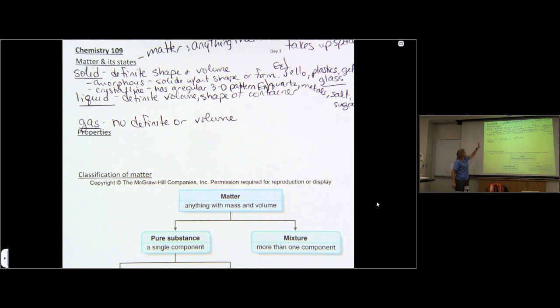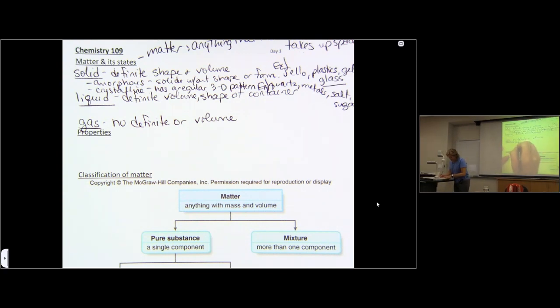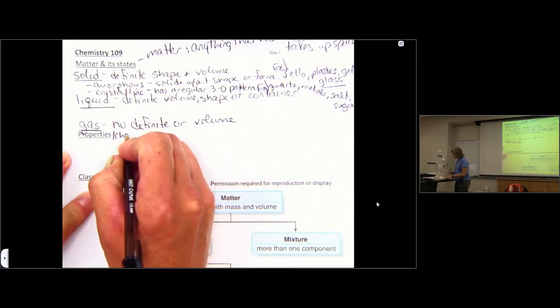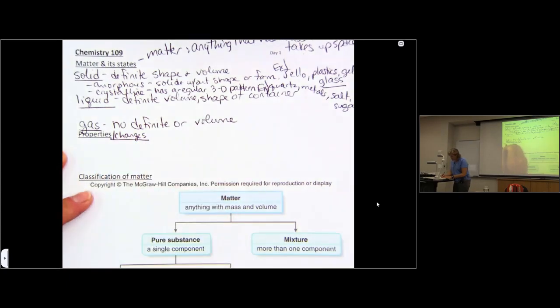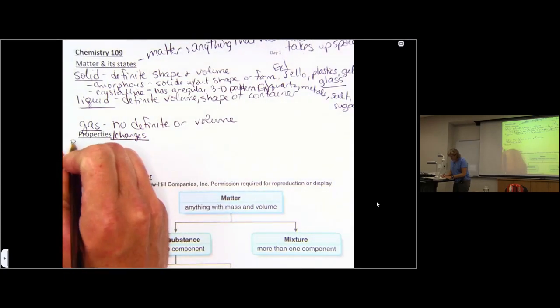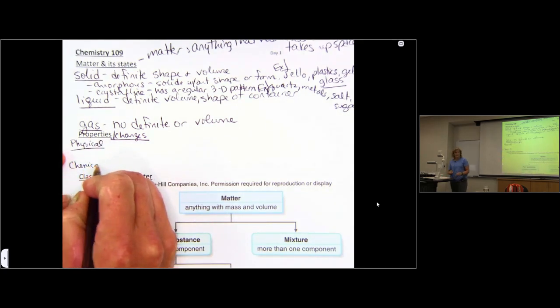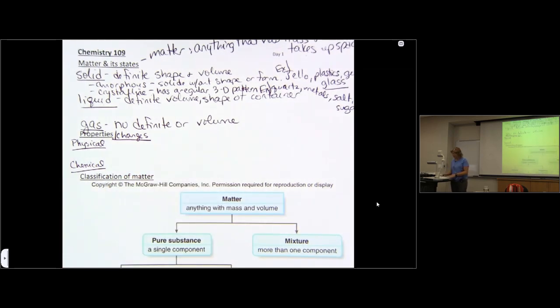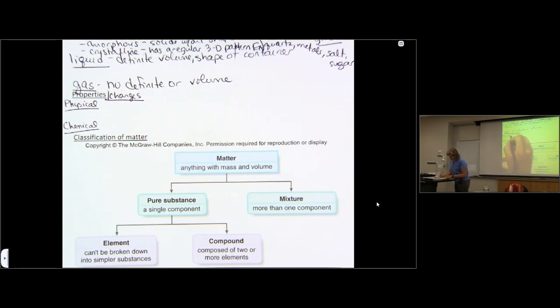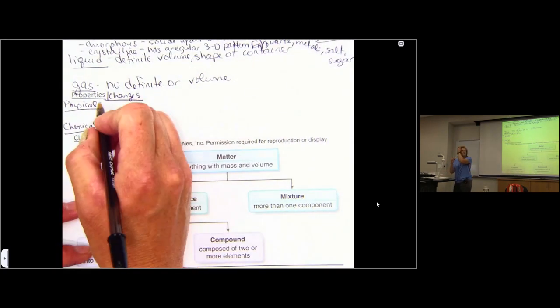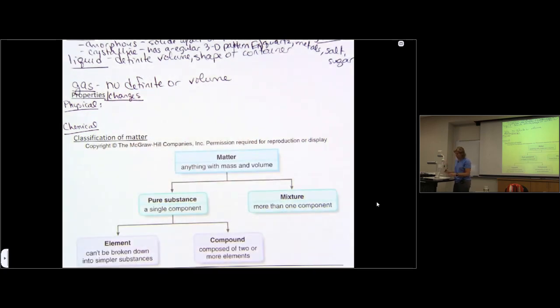Definitely. All right, so now let's look at the properties of matter. We're going to look at both the properties and the changes that matter undergoes. The properties and changes. And we're only going to look at two words here. Physical and chemical. Physical properties or physical changes and chemical changes. So let's talk first about physical changes or physical properties. When I use the word physical, I'm talking either changes or properties, both of them. So what are those?